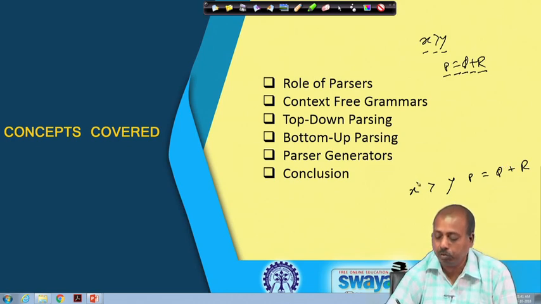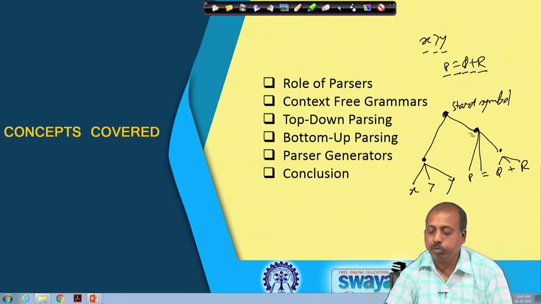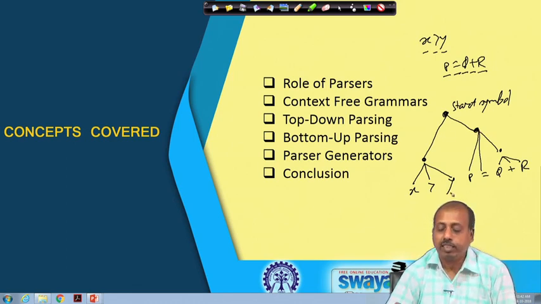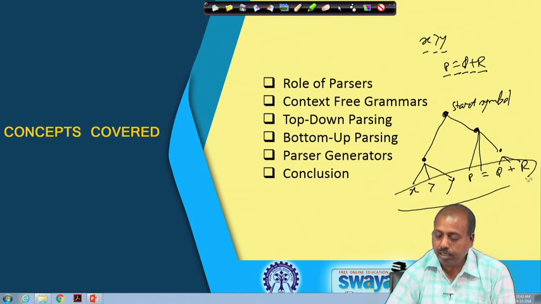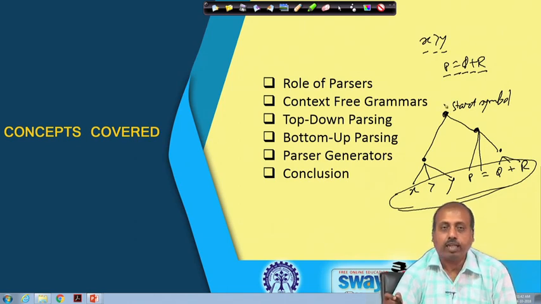You start with that and then try to combine them in some fashion in a tree type of structure. Maybe you combine these three together into some symbol. Similarly, you combine these three together into some symbol. Then you combine these three into some symbol. Finally, you combine these two into some symbol, where this final one is the start symbol of the grammar. So, ultimately we are producing a tree, and the way I have described it, I have started at the lowest level with the input file itself, and from there I am trying to reduce that input file to the start symbol of the grammar.